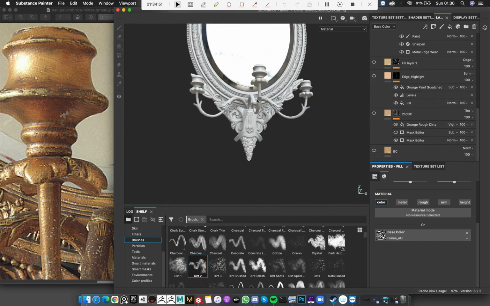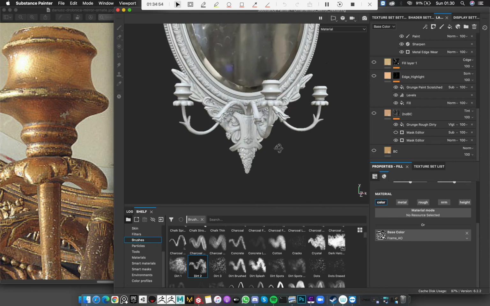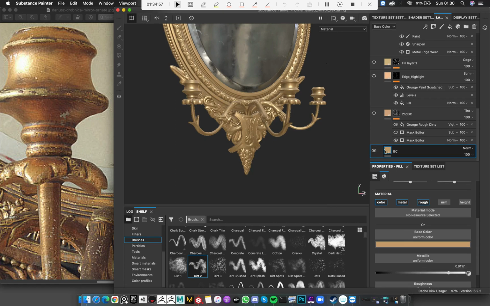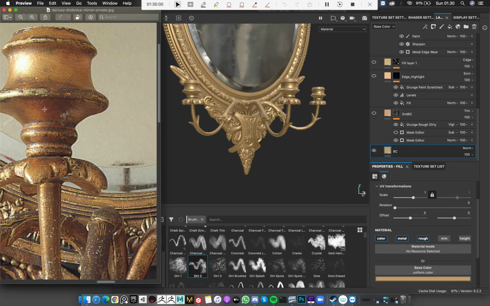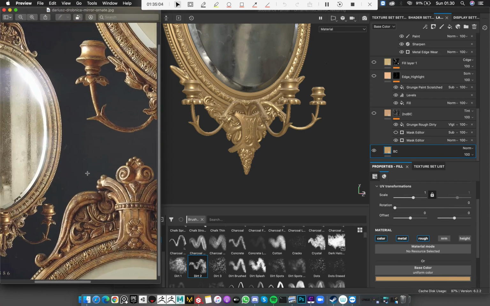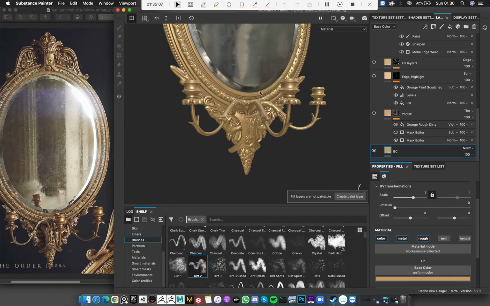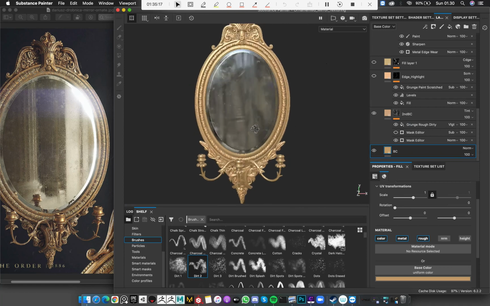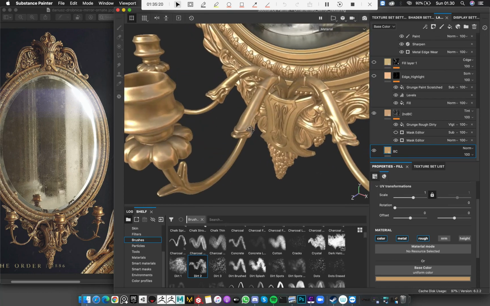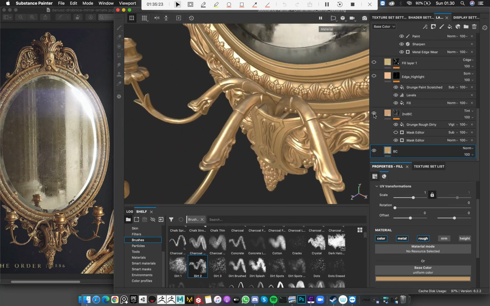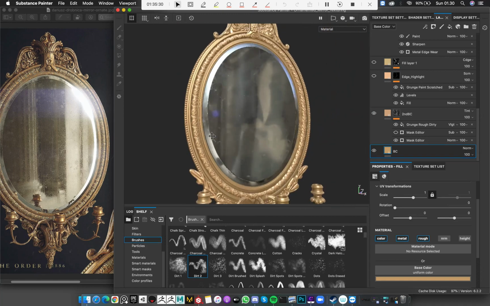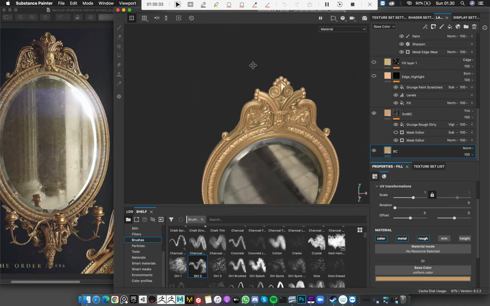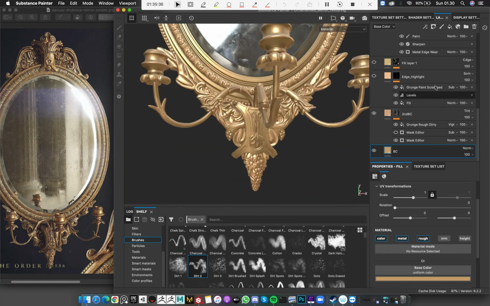So like I said before, I always start with the base color, and then after that I create the secondary color to make it not really flat. So this is before, and this is after the secondary color. And then after that, I do the edge highlighting.